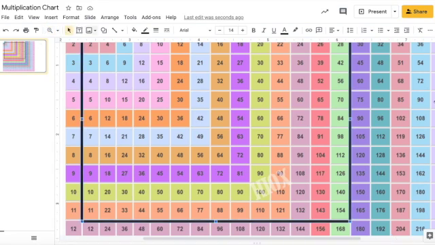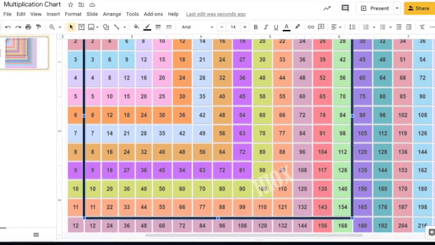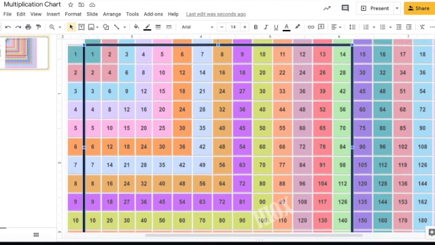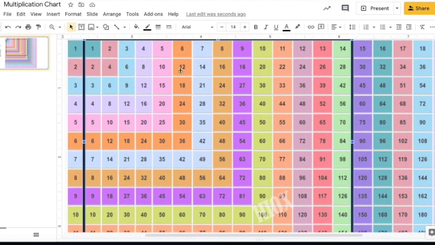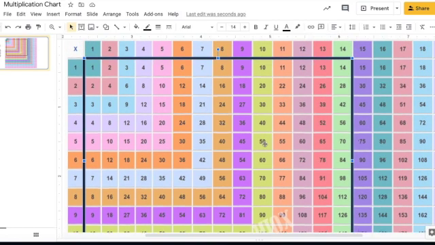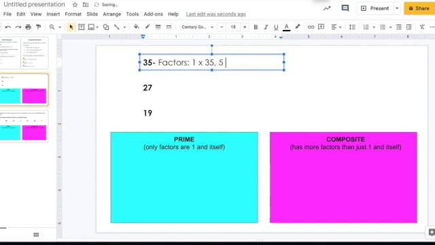Okay. So let's look at the multiplication chart. Let's look at what we have here. Do you see the number 35 in this multiplication chart? And the answer is, I see it right here, right? You can find it right here where my mouse is, 35. So all I need to do is look to the left. I have 5, and then up top we have 7. So 5 times 7 makes 35. So I know that 5 times 7 makes 35.